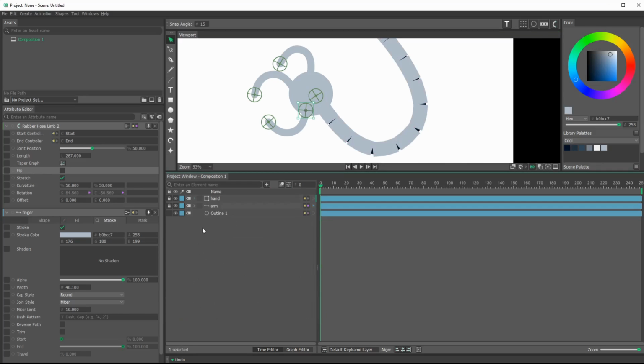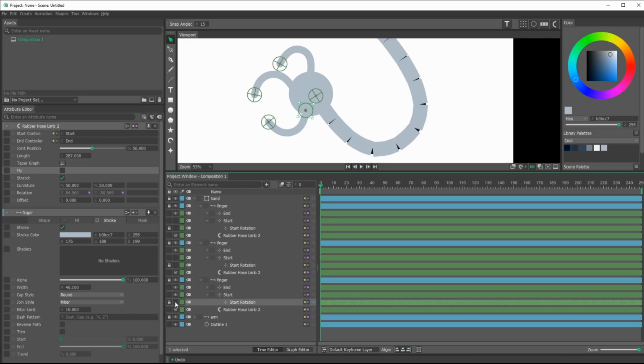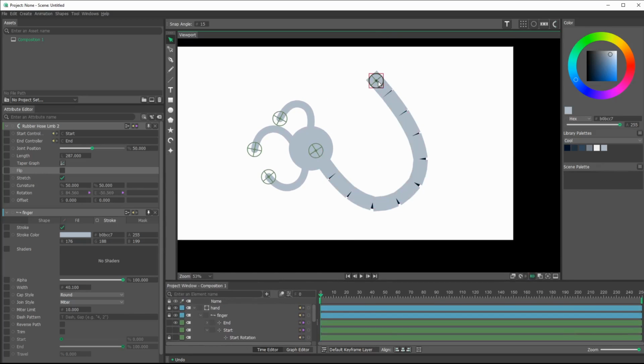And here, like I was talking about, let's just do this as an example. If I'm not sure, I could select something. I see, okay, that little green arrow lets me know it's somewhere in this hand group. And then I just expand that and I could see where it is. And that lets you just work really nicely and quickly and efficiently. And now we have a rig.